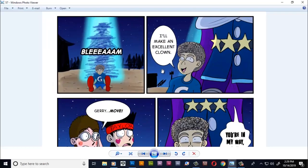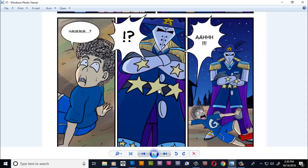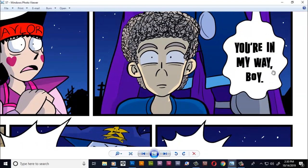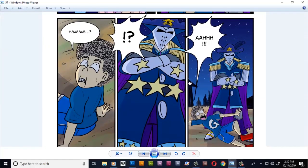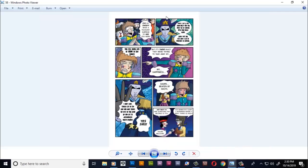Alright, here's another twist. Do you think that Admiral Orion looks like a nice circus performer? No. He's like General Doom or something like that. "You're in my way, boy." So he has a very menacing voice. That's why I changed the font of this. His design is like a pirate, but I wanted to make him look menacing, like those old school Final Fantasy villains that have the armor. Oh, okay. So you wouldn't believe that he is Captain Starla's dad, looking like that. But yeah, he does.